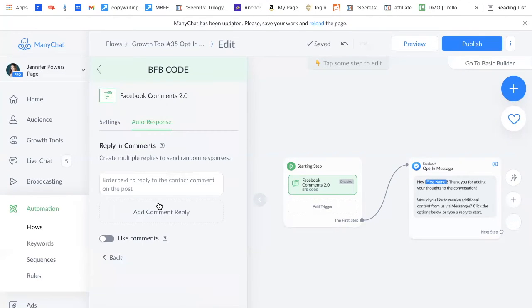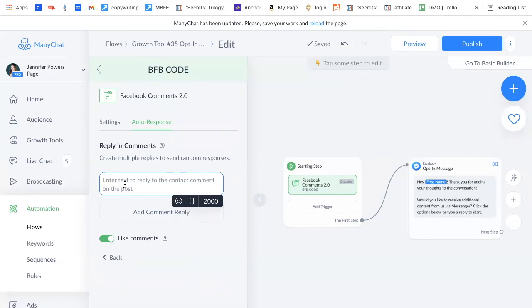Now, auto response. This is so cool, right? Again, let's talk about freeing up your time some more, shall we? Because say somebody goes to this post, they're listening to instructions, they type that in the comments. Okay, well, we're going to automatically like their comment. How cool. From your page, it's going to act as if your page is going to like their comment. Then you also have the ability to reply in the comments directly.